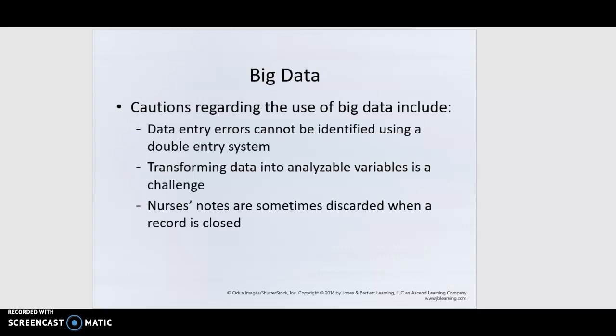When using big data, there are some things to be concerned about. Some of those concerns may be whether all the data is entered in the same way, so that it's really comparing apples to apples. If the data isn't entered in the same way or from the same sources, then it's comparing apples to oranges, so to speak. That's something to look at when you're analyzing the articles that you're reading, to make sure that there is a consistent way to gather that data.